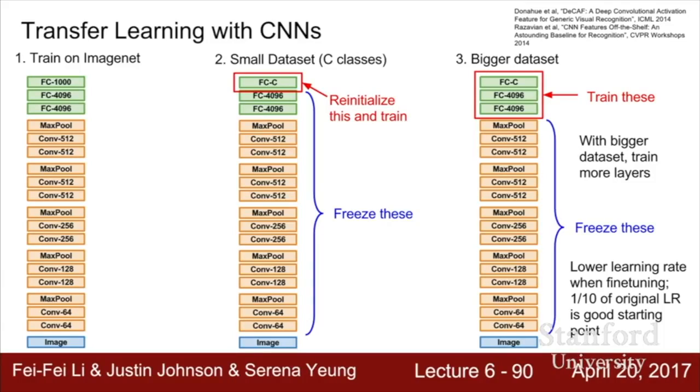So a general strategy here is that when you're updating the network, you want to drop the learning rate from its initial learning rate, because probably the original parameters in this network that converged on ImageNet probably work pretty well generally, and you just want to change them a very small amount to tune performance for your data set.